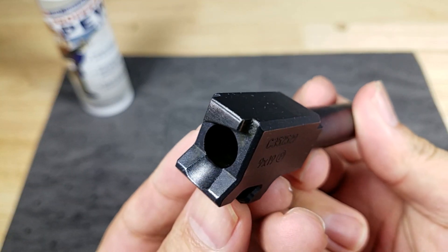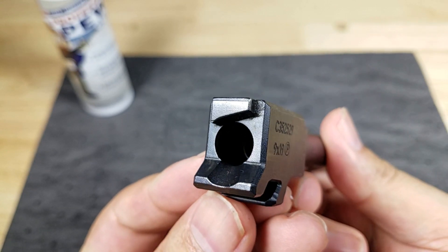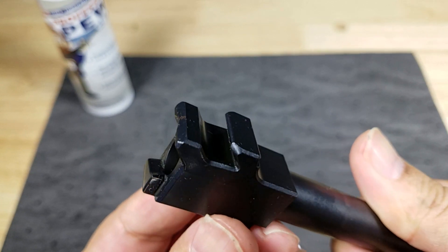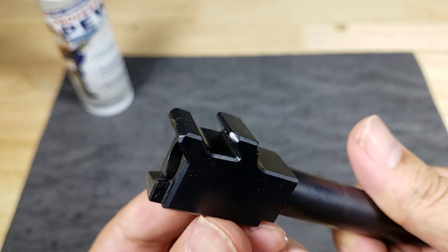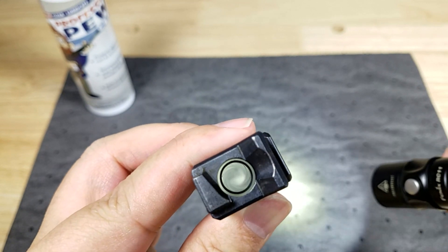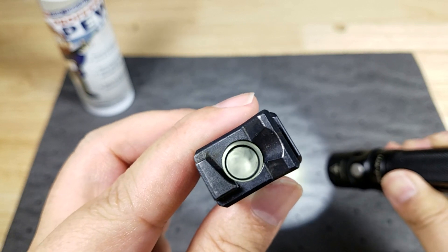Here is your after shot. We can see the ramp area is a lot shinier, a lot cleaner, and that's just after the first cleaning. You can see right around the lug area it cleaned a lot of that fouling in there. Bring the light back in and shine it down — you can see the barrel is a lot slicker looking, a lot shinier. Not too bad for a first cleaning.